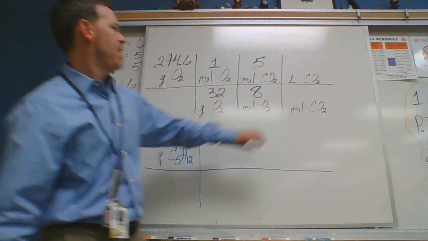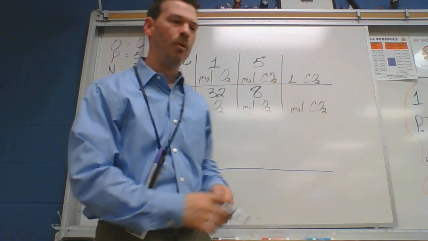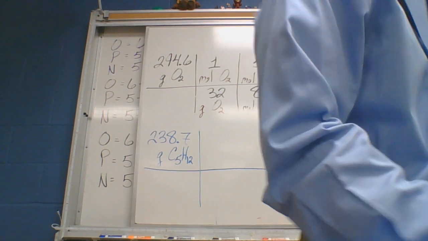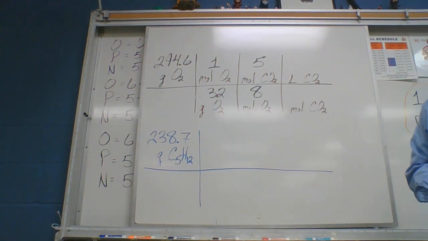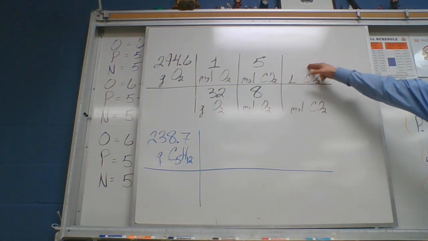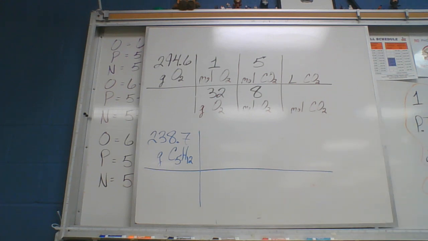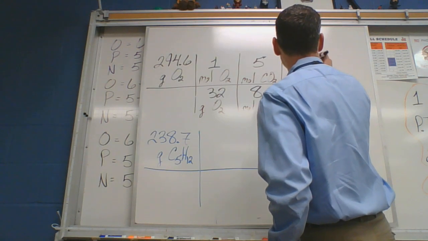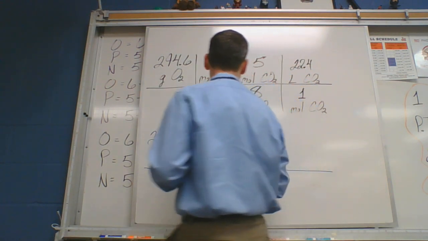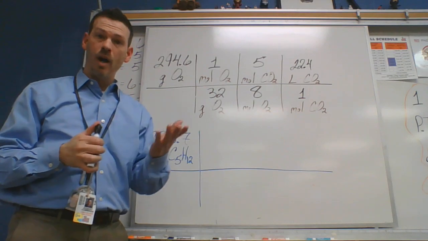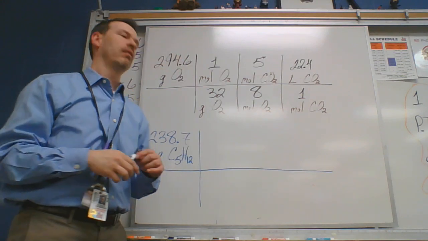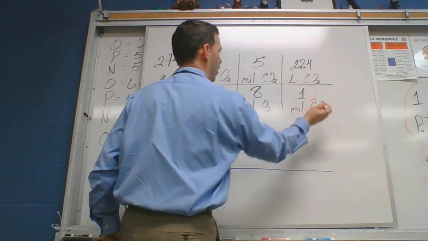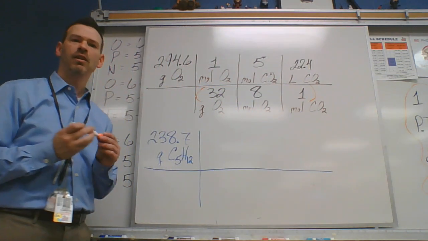All right? And then in my last set, we've got liters over moles. Cluster 3, seat 5. What do you think should go in? That's 22.4, because we're back to our conversion factors. 22.4 liters is equal to 1 mole. And hooray, one of the grids is done. Go ahead and run it. Keep in mind that you should put parentheses there if you're running it as a singular function.